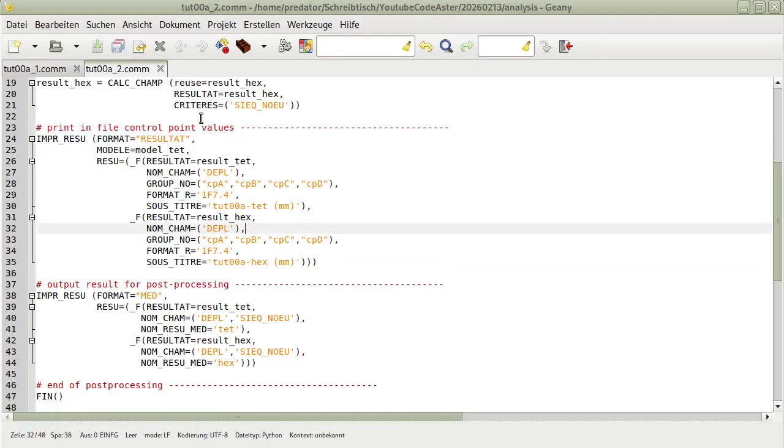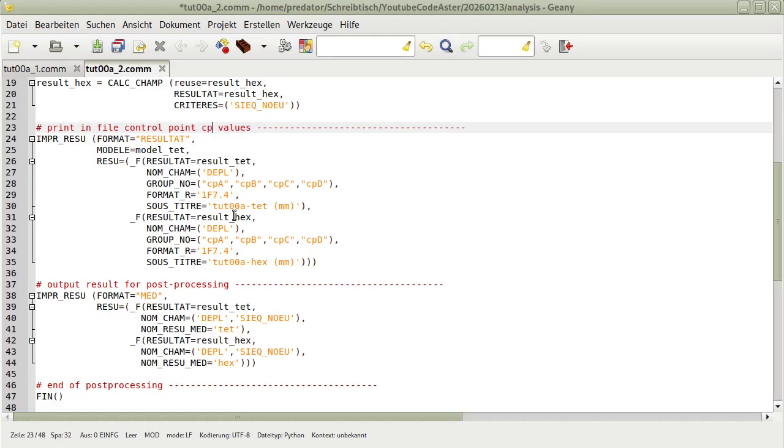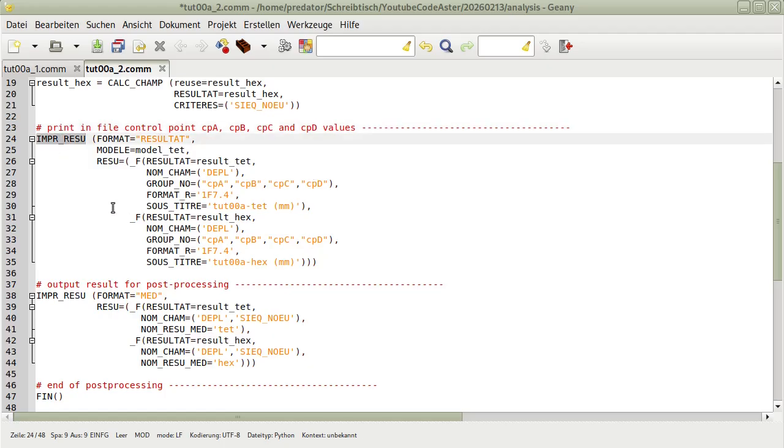The format is, of course, resultat. So we have a lot of formats.